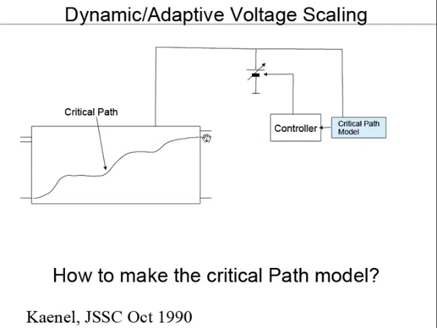Now the question is, how do you measure the critical path delay? People right now largely do this by having a model of the critical path on the side, and then measure the model, because the critical path in the actual chip has so many pipe stages, it could be very complex. How do you do a measurement right there in the chip? It's not very easy. So you have a model of the critical path. So how do you make the model of the critical path?